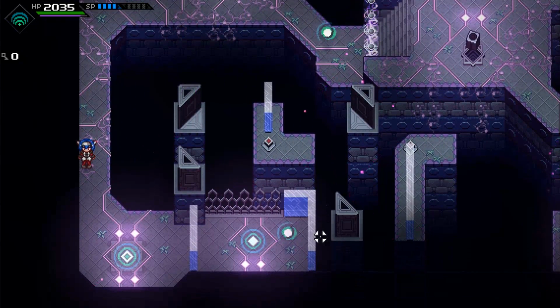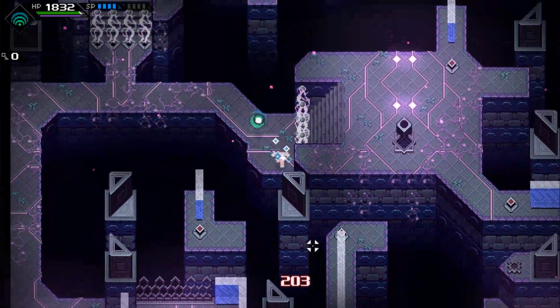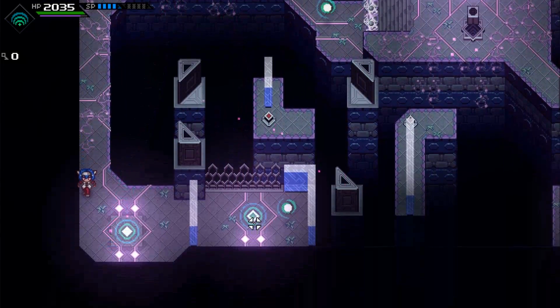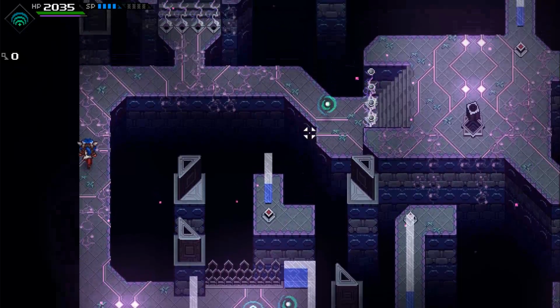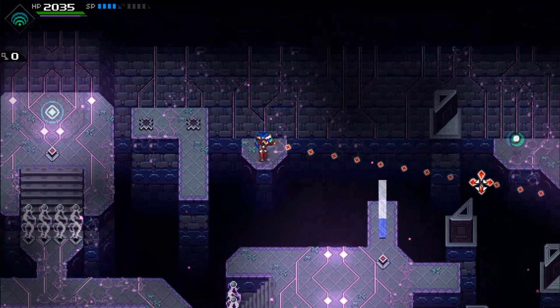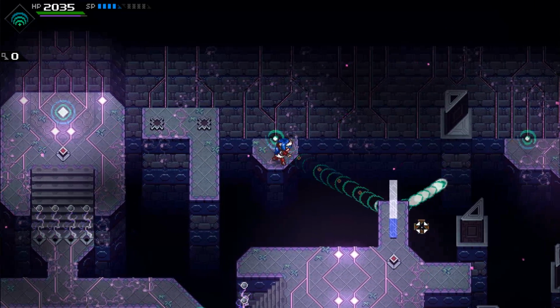So what exactly do I need to do here? I don't quite understand, to be honest. I'm kind of locked away from everything. Seems like I need to teleport over there, maybe? But how? Let's see. Oh, I can teleport over there now. Yeah, I should get used to it. I can teleport everywhere now, everywhere I want. It's nice. Feels good, man.